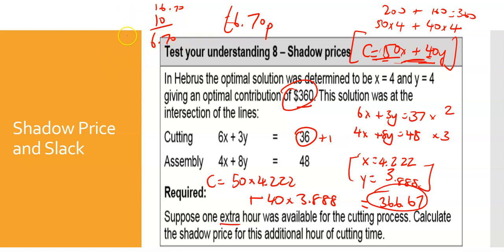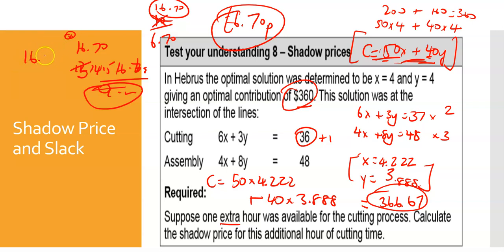It says I believe in this question that an hour of labor, the current cost, is 10 pounds. If I want to buy an hour of labor, it's 10 pounds. Imagine if I'm getting a contribution of six pounds seventy - it means I'm able to sell each of these products for 16 pounds 70, which is why I'm getting six pounds seventy. Now if you remember, contribution goes towards our fixed cost. Here's the question: because this resource is scarce, I am currently paying 10 pounds, but I probably will not be able to get it for 10 pounds because it's scarce. At least now that I know this, I know how much I'm willing to go out there and buy labor. I know the maximum I'm gonna go is 16 pounds 70 because if I can get it for 11, I'm still making contribution. If I can get it for 12, I'm fine - 13, 14, 15, 16, all the way up to 16 pounds 69, I'm still making contribution. But the only way I could know this was by finding the additional contribution, working backwards to basically find out what the revenue was for each unit to be able to get that contribution.